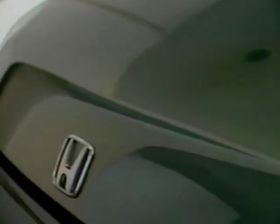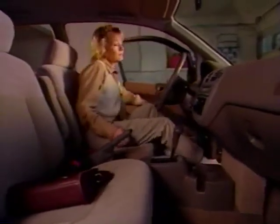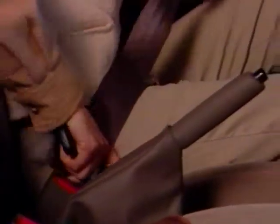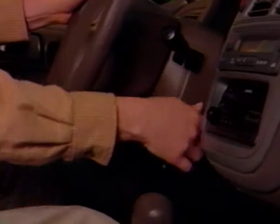Helping to secure a cleaner environment is important to everyone. For Honda, the challenge was not just to build a zero-emission vehicle, but to challenge the limits of conventional thinking by combining the most advanced technology into a complete and practical four-passenger vehicle, with the quality, comfort, convenience, and safety that people expect from Honda.